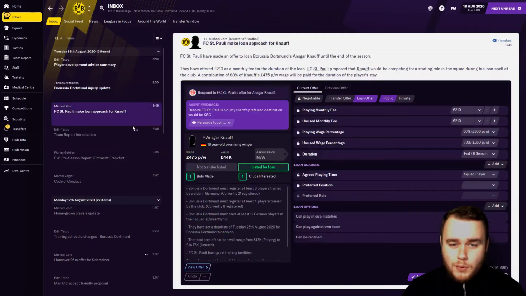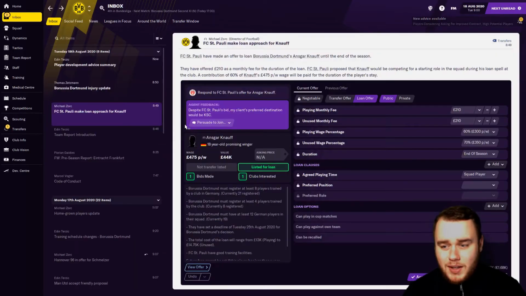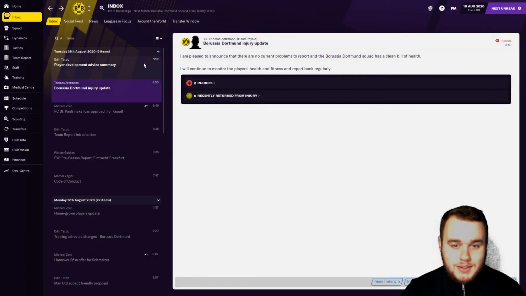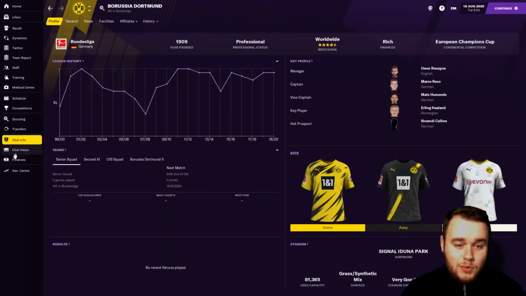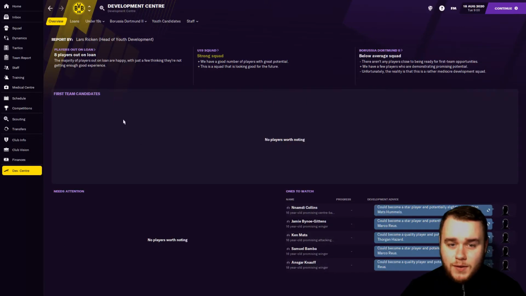Team report, we've gone through that already ourselves, really, and we've got an offer in for an under-19 player. I'll probably come back to that in a bit. I'm just going to reject it for now because I've not really looked at under-19s just yet. Actually, that's a good question there because they want us to play young players and we've not really checked our youth just yet. So if I go to development centre, there are no players worth considering, apparently.